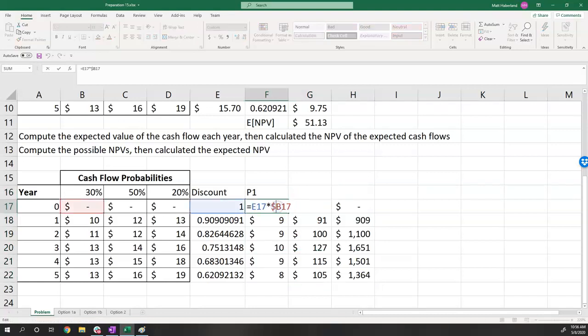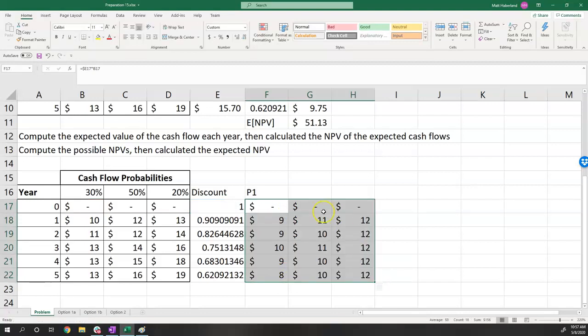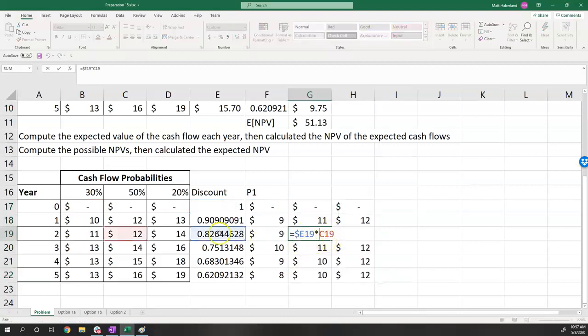So that when we drag over, we've got the other possible cash flows. Oh, something happened. It looks like I wanted to also lock this column here. Oops, I actually messed up. I want to lock the discount factor column. I want to leave the cash flow column unlocked, actually. Yeah, I want that to drag with me. All right, so I'll drag that over. Much better. Okay, so let's check that this is correct. The discount factor multiplied by that cash flow.